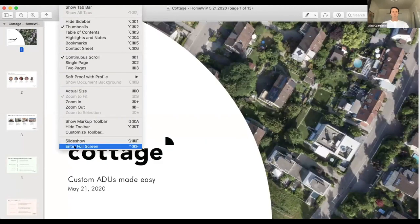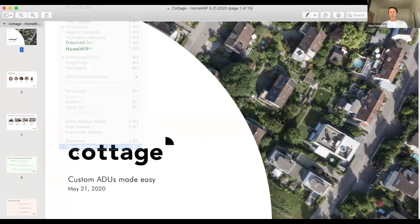My professional background before this, most recently I was at a venture capital fund. And then before that, spent about 5 years launching and building the Uber business and Uber Eats business around the globe. So I'll quickly take you through some slides, and then we want to leave plenty of time for Q&A. So we are Cottage. I think we have Kevin on the call as well.